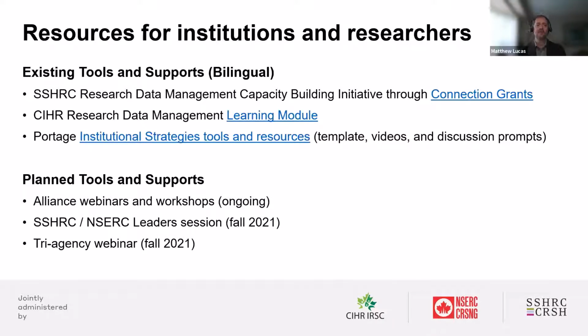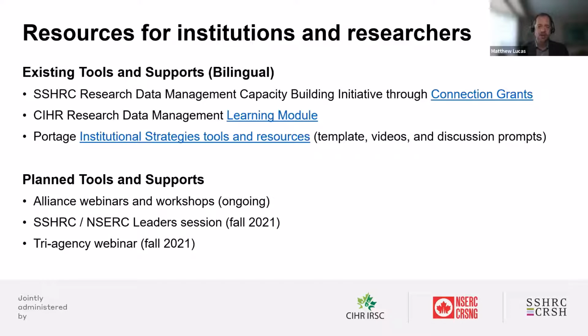So if you would like to develop a workshop or a meeting to support or build data management capacity, or understand what data management capacity or practices might mean for your institution or your discipline, this connection grant is for you, and you can find information about that on SSHRC's website. And it doesn't need to be a SSHRC-focused project; we are taking a broad view of data management across all disciplines.